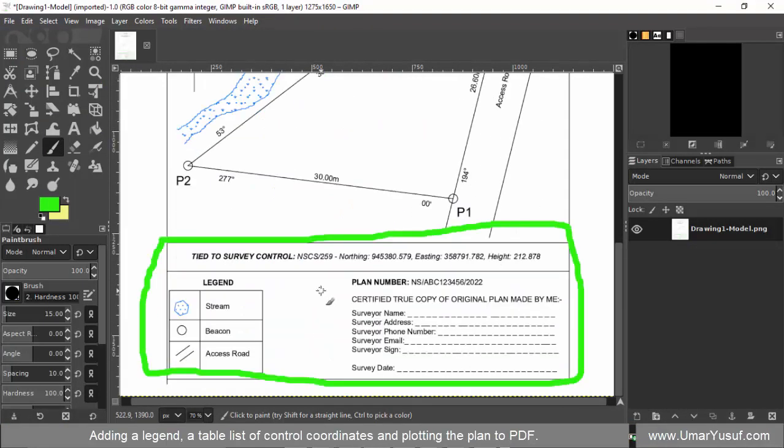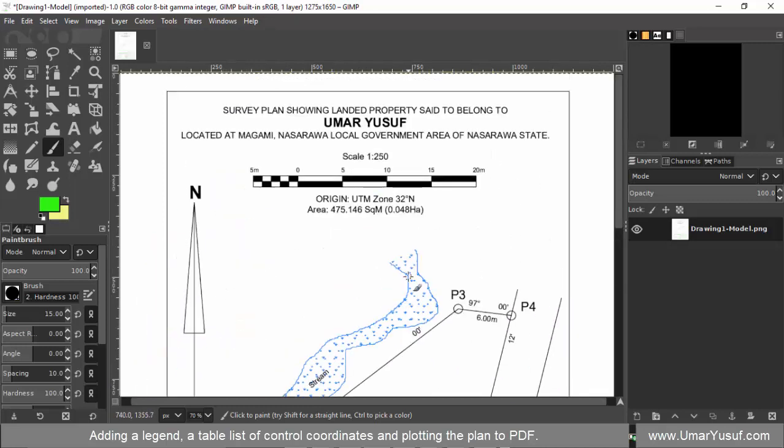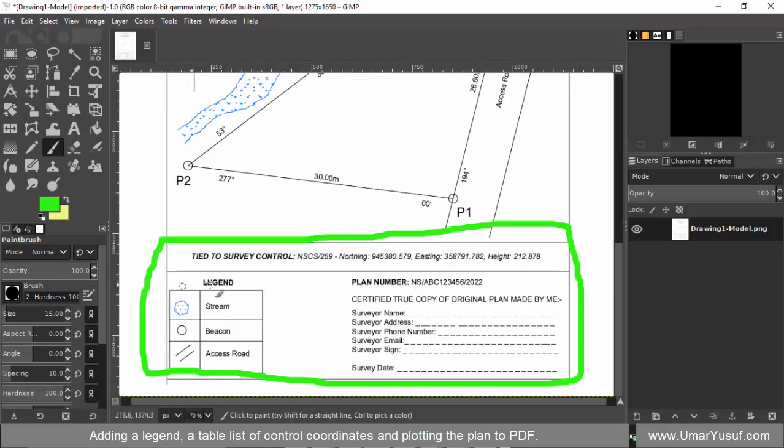But I'm going to make a little changes to what you are seeing here. We will do this, which is the legend, and then probably instead of doing this is just a normal text. So instead of repeating or demonstrating how to insert another text, I will now use something else that is different from what you have here.